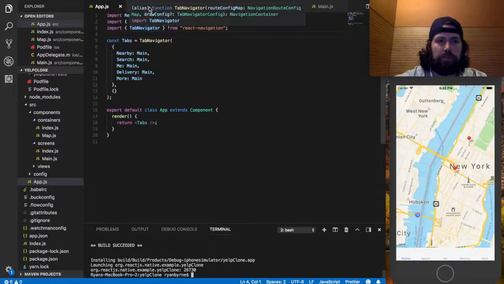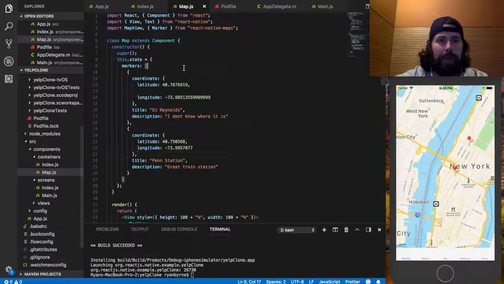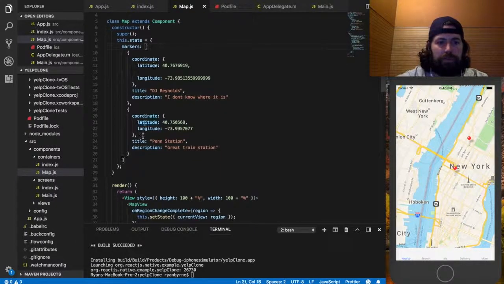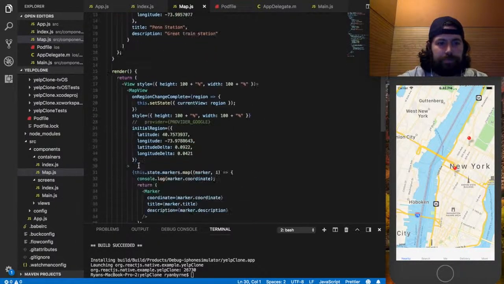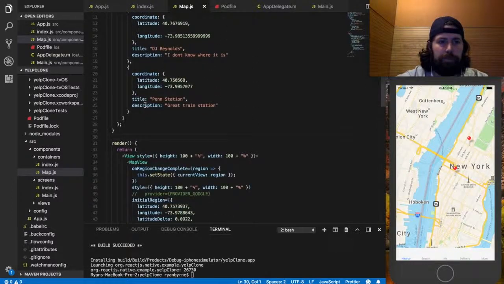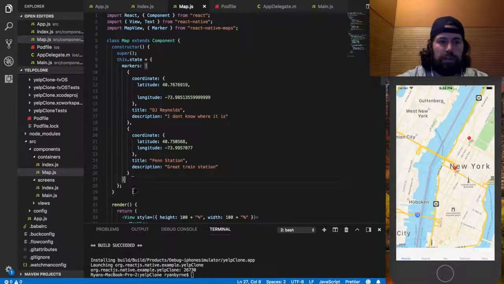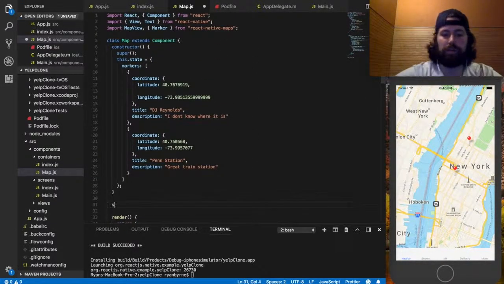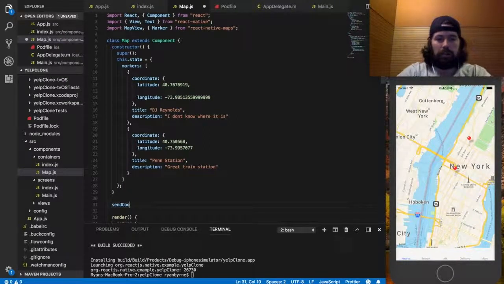So if we go to our map.js, I'm just going to make a local function called send coordinates. Or really, we're not really sending anything. Those are going to be like our query parameters.